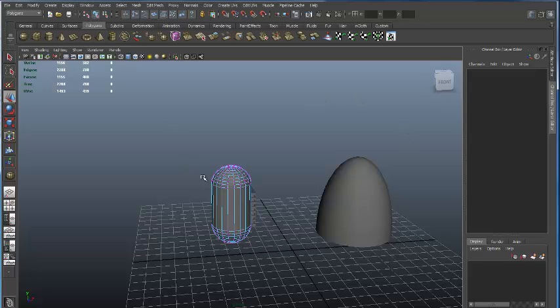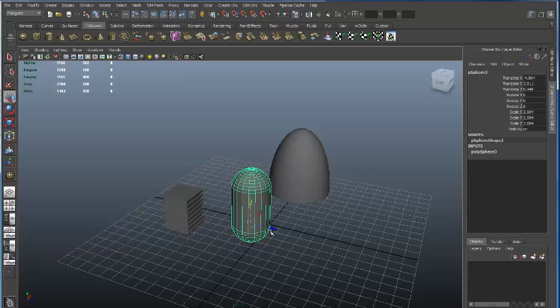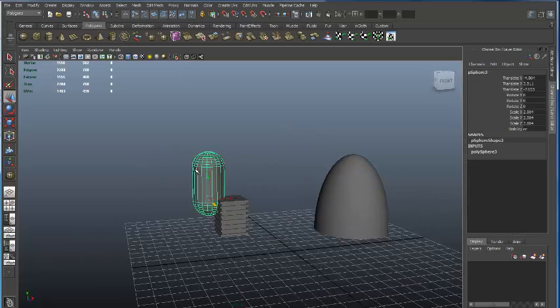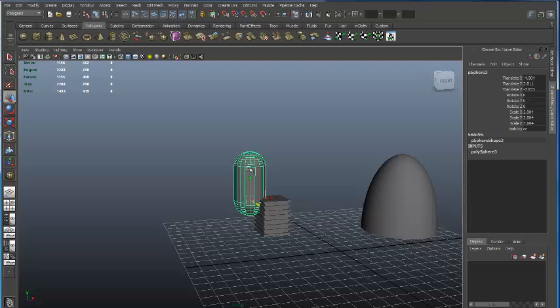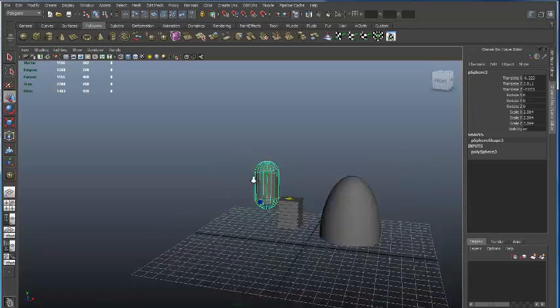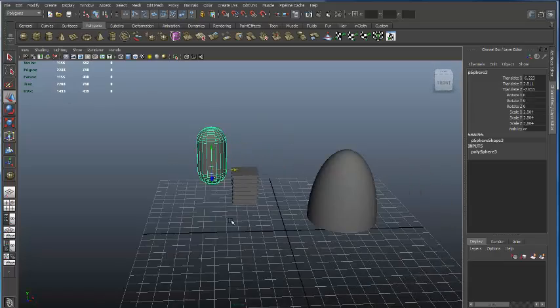Now one of the things that I'm doing here is that I'm making some core shapes that I'm going to be able to reuse and duplicate quickly that are going to aid me in modeling and coming up with some cool, interesting shapes. So right now I have just these two little core elements that I've made here. So let me go back in and make a couple more here.